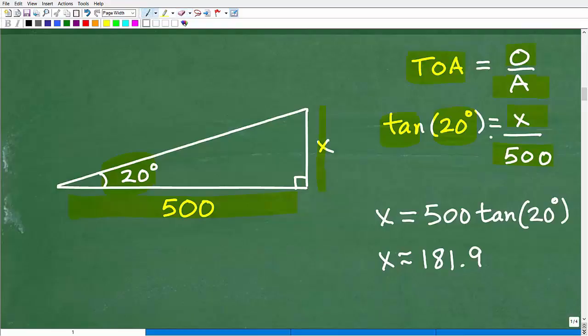All right? Now, at this point, this is effectively just a basic proportion. Let's just put this over 1. So I can solve for X by just cross-multiplying. Okay? If you're confused about proportions, solving proportions, I have tons of videos in my algebra channel. But all we need to do is take 500 and multiply it by tangent of 20 degrees. And that's what I have right here. 500 times tangent of 20 degrees. And 1 times X is X. So X is going to be equal to 500 times tangent of 20 degrees.